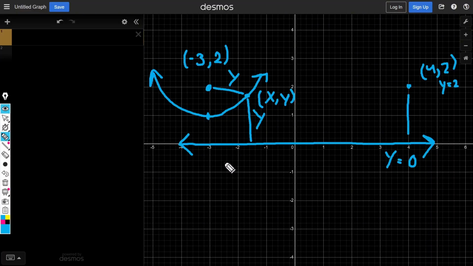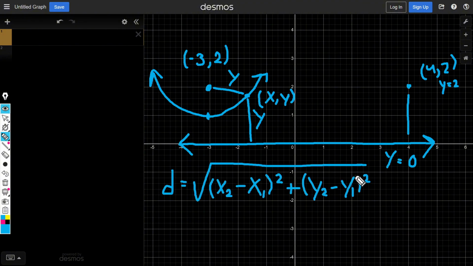I've been saying distance a lot. I probably should have mentioned that earlier too, but you need to remember the distance formula for this. See, the distance formula is the square root of (x2 minus x1) squared plus (y2 minus y1) squared. I forgot if that's provided on the regions. I don't think it is. And so with that in mind, you're gonna have to memorize this.